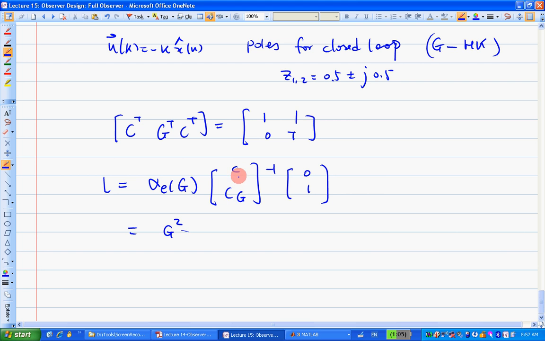And this C-G matrix is the transpose of this whole chunk out here. You can just plug it in and calculate. It's going to be [1 1; 0 T] inverse. So you do the calculation, plug it in, and you get [2; 1/T]. That's your L.